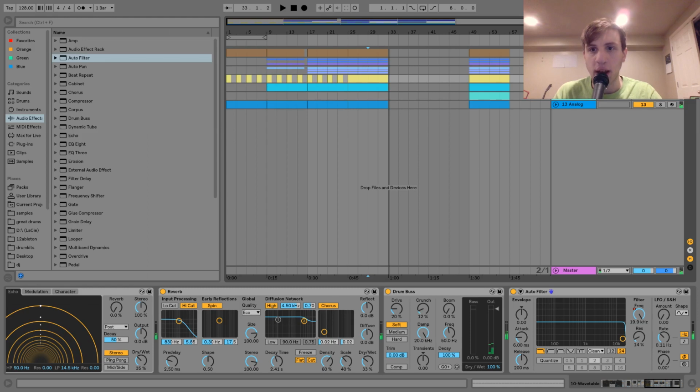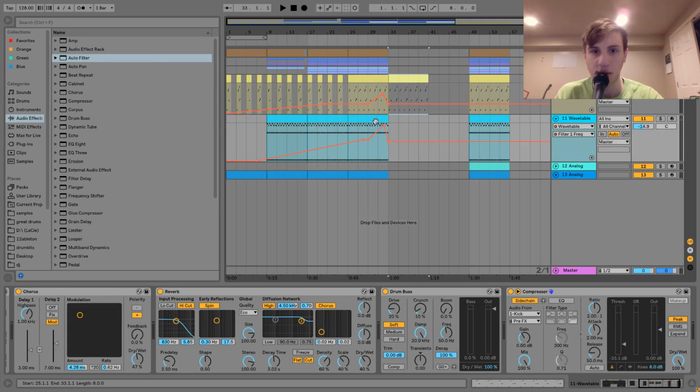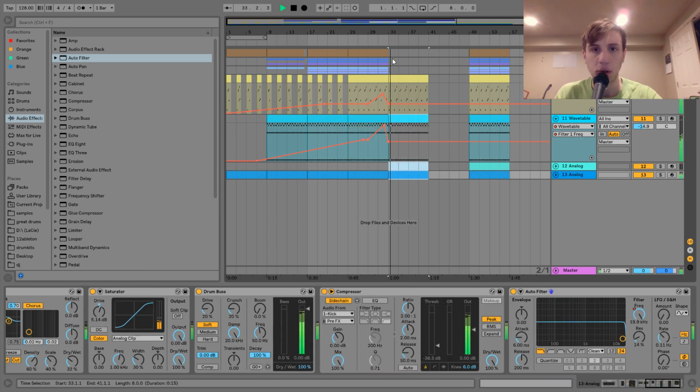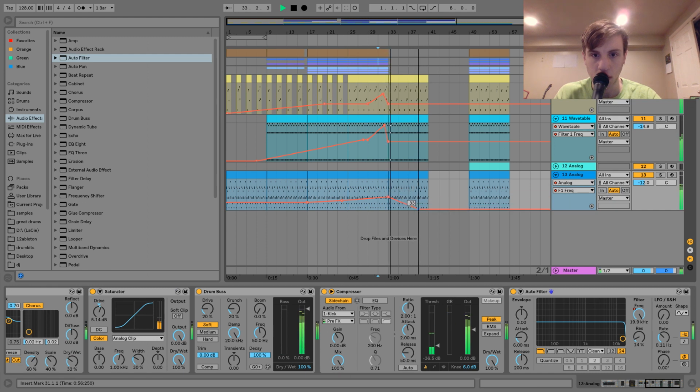So what I'm going to do is get the automation lock here. Basically, you just click it when it's orange. It locks the automation, meaning you can copy a clip without copying over the automation. You can see if we don't have this on and I duplicate it, there we go, we're also duplicating the automation, which isn't what we want. So if we put this on, there we go, it's just a blank slate. Cool, and then we'll copy these over as well. And I'm just going to start drawing in automations here, as I feel them.